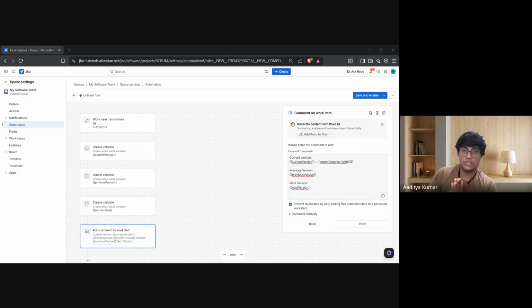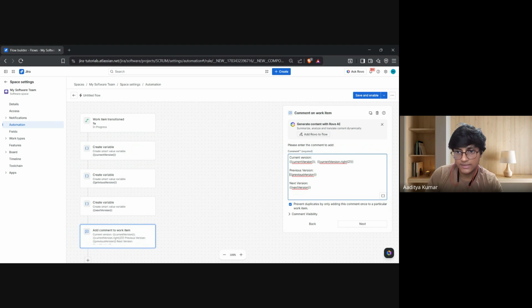Suppose I want the previous release year. Right now, the last two digits are still treated as text, not by our compiler, but by Jira. To perform these calculations, we first have to convert the value into a number, and we can do it with something like, let's say I want the previous version.